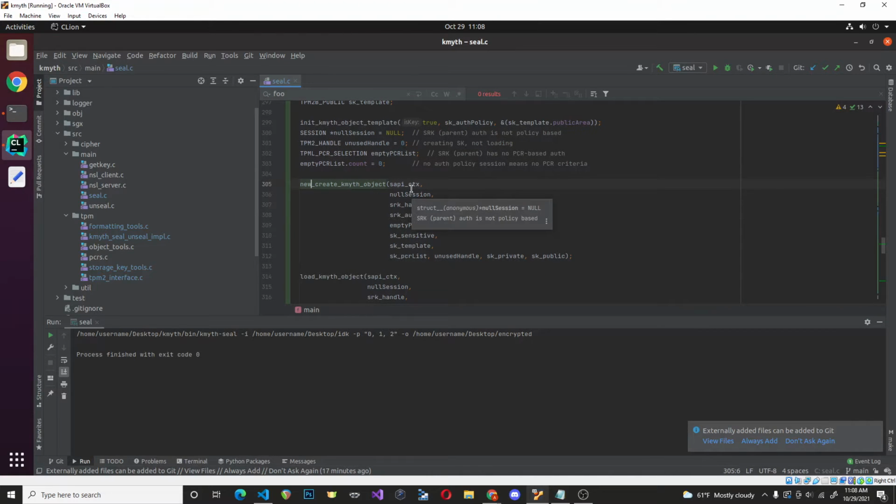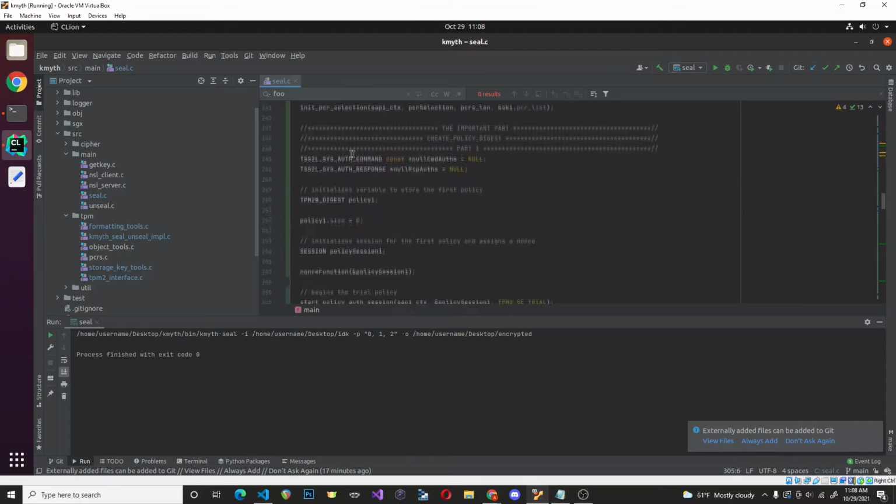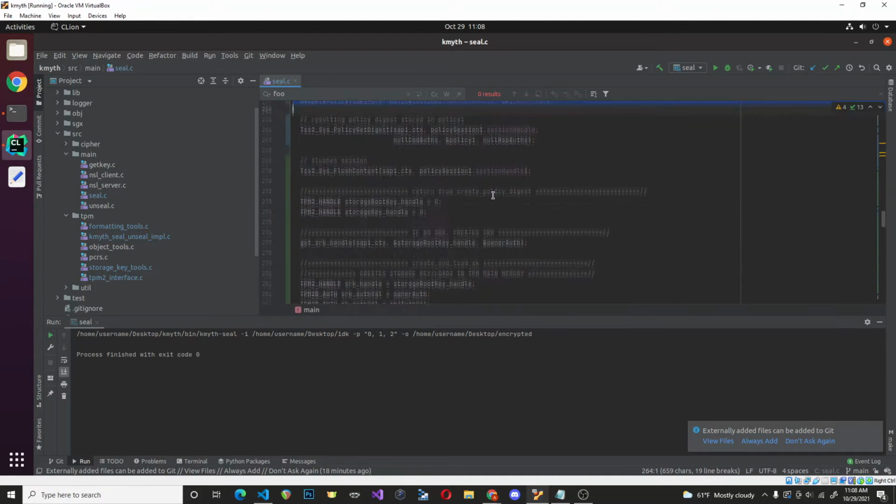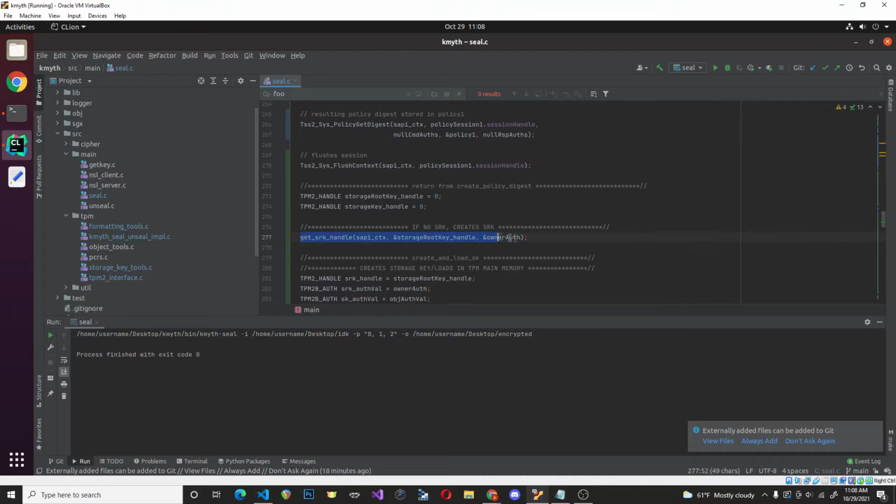Again, we have not actually created the storage key, even though we have done a lot of initialization and all that other stuff. All we've done so far is create the actual policy digest using this stuff up here. And then after that, we created the storage root key, unless the storage root key already exists, at which point all we did was retrieve the handle from the TPM.